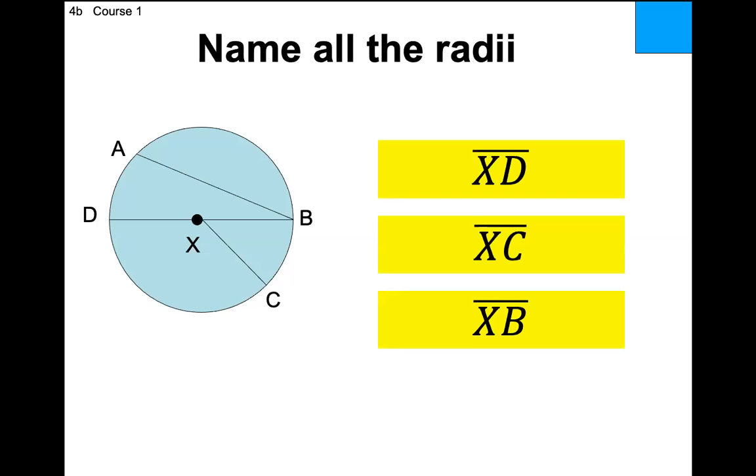Maddie, yes or no? Don't say yes if you mean no. Do you know what a radius is? Can you read your notes? Somebody help her out. Read your definition of radius. A segment that has one endpoint on the circle, and the other one is the center of the circle. The only thing you've got to add is that it has to be from the center outward when you name it. Who's lost on radius? Abby, Maddie, if you're still lost on radius, student advisement, call me over. We'll do a bunch together.